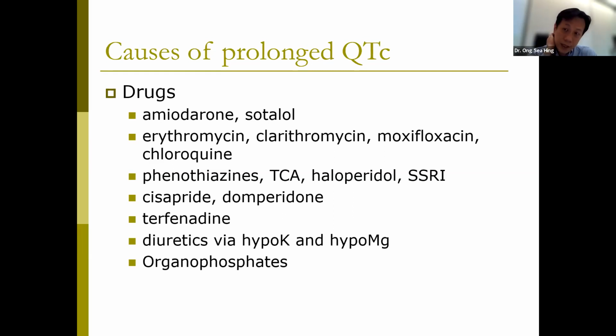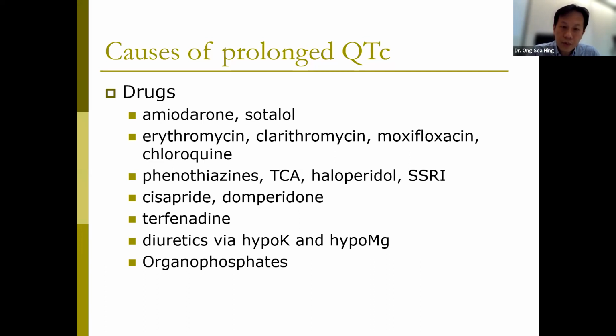Cisapride, domperidone. I have a patient, actually, I just discharged her last week. The gastroenterologist insists that her domperidone is harmless and she should continue it. Of course, she's very symptomatic from her gastric reflux symptoms. But every time she gets back onto domperidone, she has a QTc of more than 500. And then on the telemetry she actually has non-sustained ventricular tachycardia of maybe 4 or 5 beats. And she can't tolerate beta blockers. So, I've asked her to again stop the domperidone, and I've got to write to the gastroenterologist.